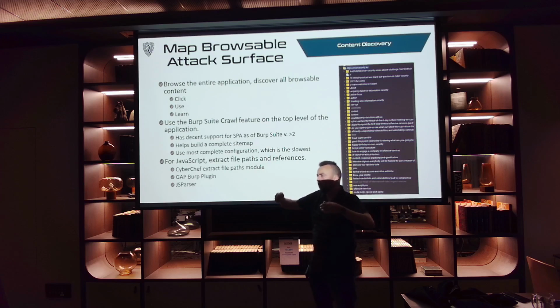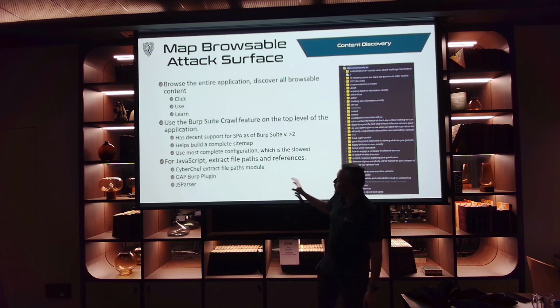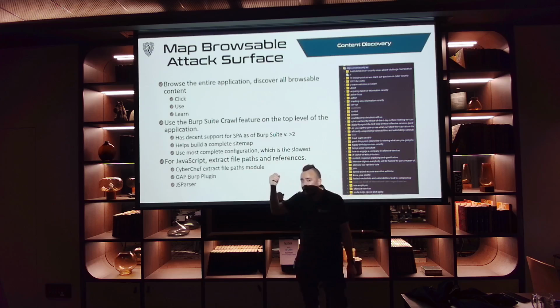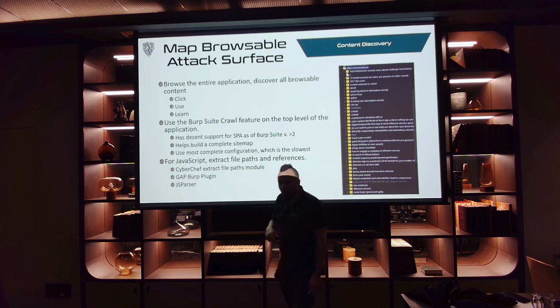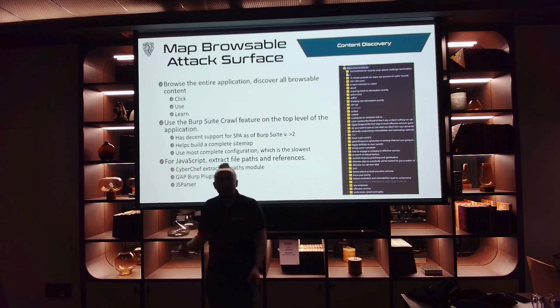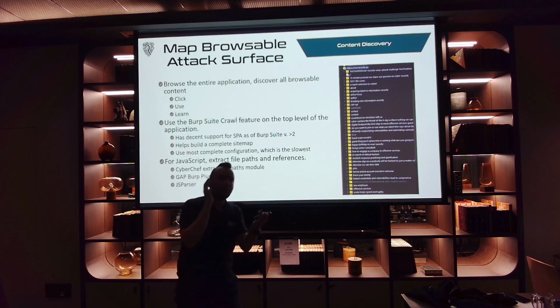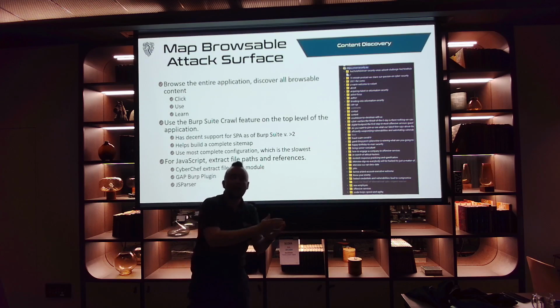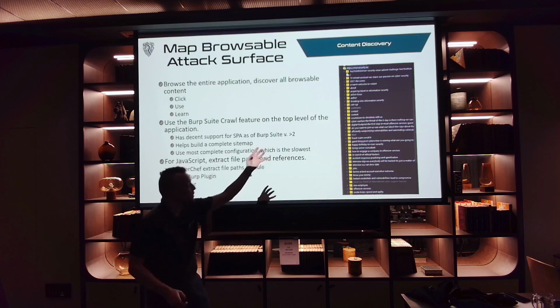But some parts of the JavaScript are actually for the application, which has been coded by your developers. Those JavaScripts, we should make sure that we extract all file paths and references, perhaps even study it a little bit to make sure we understand what's going on here, and to make sure that we grab all of those API paths and files and endpoints that this JavaScript could be referencing. It's a way to help build out the sitemap.